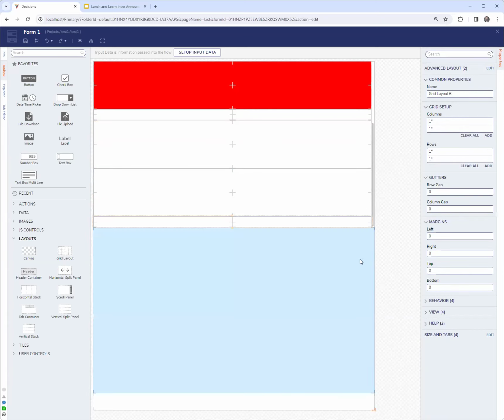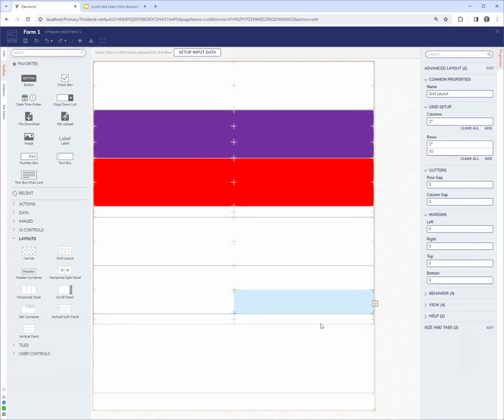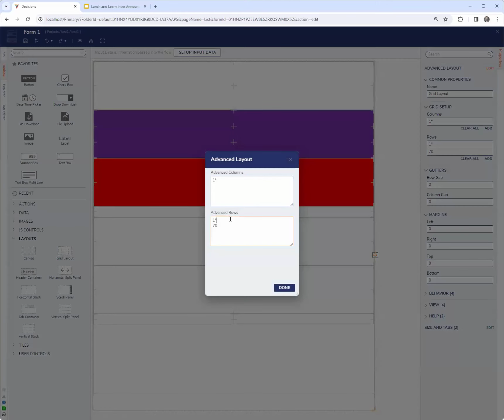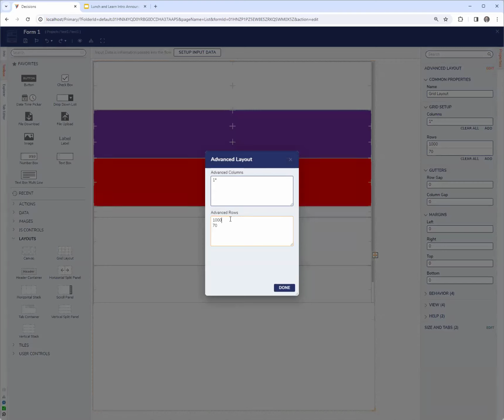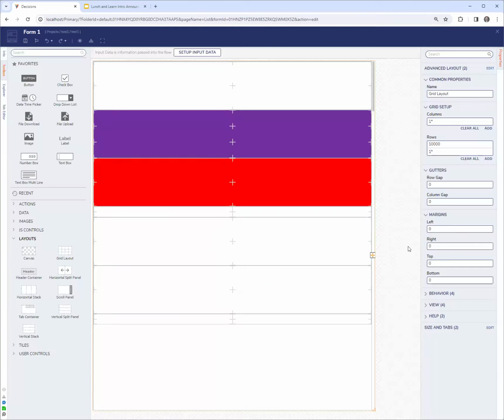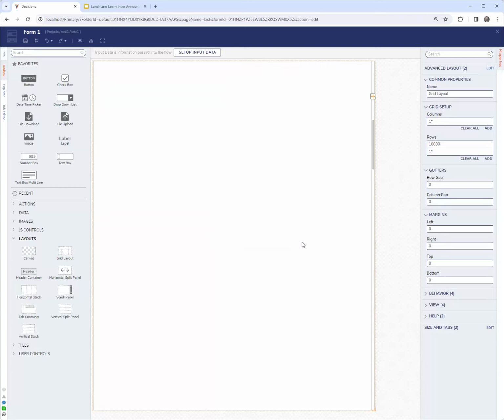Maybe we could set an arbitrary length on this thing. Let me come down here and get rid of this. And let's see. Maybe we can make it arbitrarily long, like force it to be long and then edit it later. So like here, let me make the row like, I don't know, 1,000 or 10,000. It seems excessive, right? And then I'll just do 1 star here. And then that gives me a ton of room to play with.